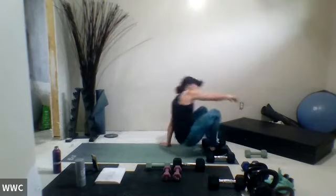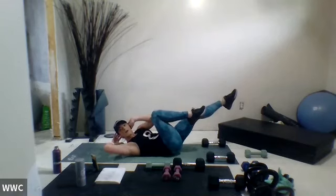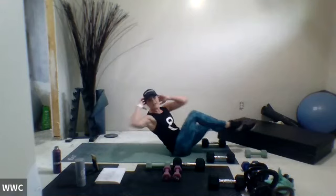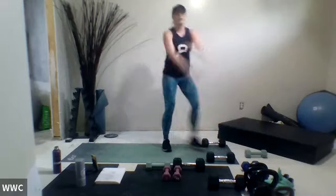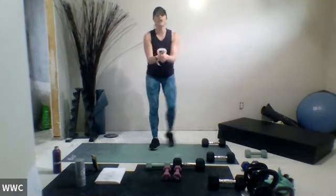As you're familiar with them, as you come on the ground, head behind your ears, elbow to opposite knee, or you're gonna be in a V position. That same thing, bicycle crunches at a different level. All right, everyone, swing those arms, tap your feet, and let's get started.